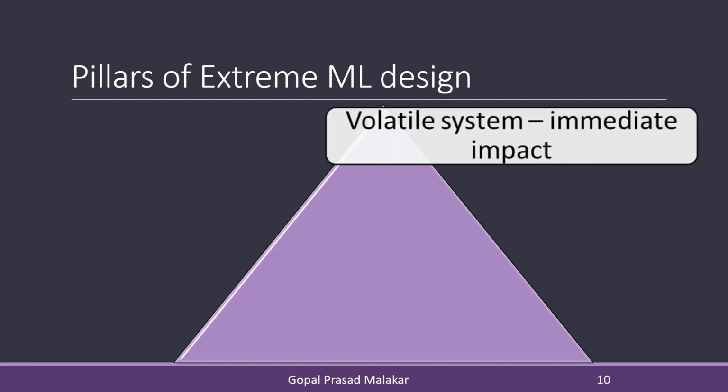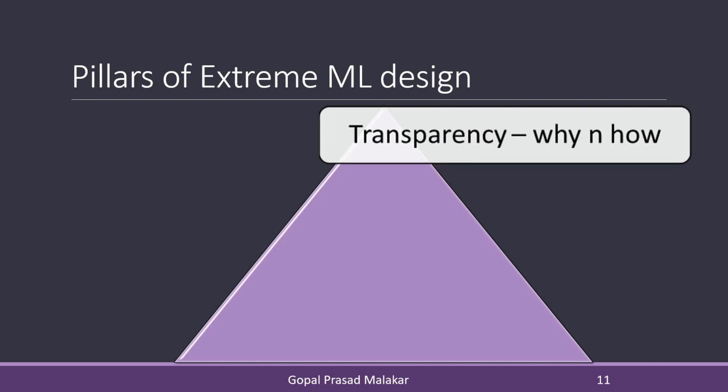Second, it's actually a volatile system. What is volatility? In Excel, you change one place and all subsequent calculations change. In this system, if you drop any variable or introduce any variable, the whole thing, the decision tree or the lift or the logistic regression, everything changes the moment you change the input variable, and that too without effort. You are not going and developing part by part. It gives a lot of transparency on what is happening and why it is doing what it is doing. So you get a full understanding of how the tool is working.